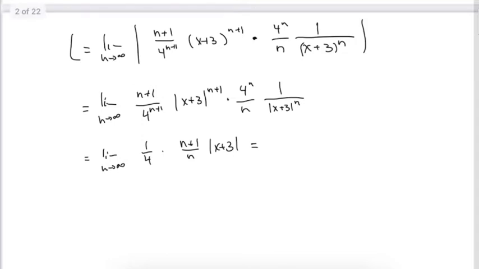That's because, well, here, I'll write 2 steps. Like I said, if you're used to doing these, you can probably skip a lot of these steps. In this fraction, I'm going to divide out by n on the top and the bottom. Make it 1 plus 1 over n divided by 1, and then absolute value x plus 3. That thing with the n there just becomes 1 when you take the limit. 1 over n in the numerator goes to 0. Anyway, we get 1/4 times absolute value x plus 3. This is the L.